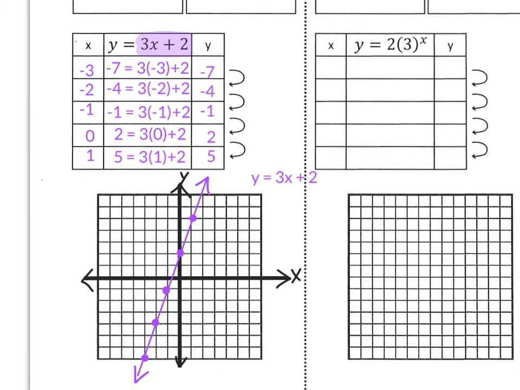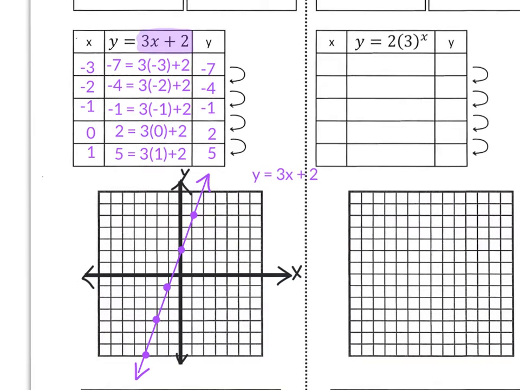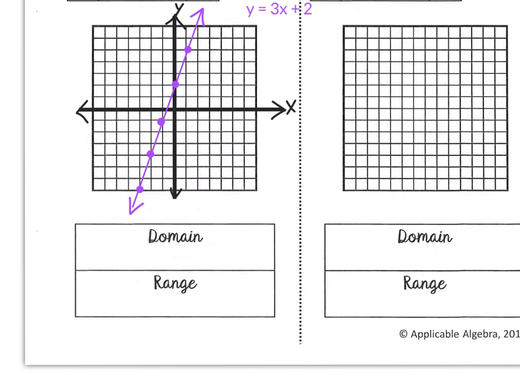Domain, remember, are your x values. So we need to say what the furthest left and right the graph goes. If I look back up at the graph, the furthest left it goes, I see an arrow, and the furthest right it goes is also an arrow. That means my domain is negative infinity, comma, infinity. And remember that infinities always get parentheses around them because we can't actually reach infinity.